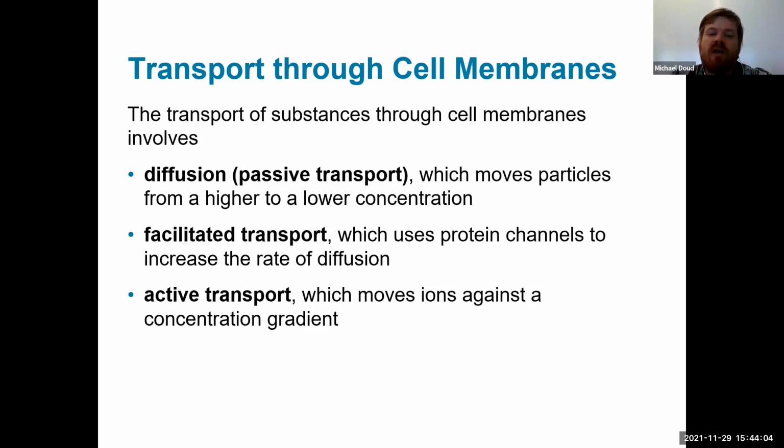Facilitated transport is basically like the opening up of a channel in the cell membrane that allows for fast diffusion of whatever you happen to be interested in allowing to diffuse across a gradient. For example, there can be facilitated transport of protons, which we'll talk about in the very last chapter. And then finally, we have active transport, which requires energy, and it moves ions across a concentration gradient, from low concentration to high concentration. Again, that requires energy to actually do that.